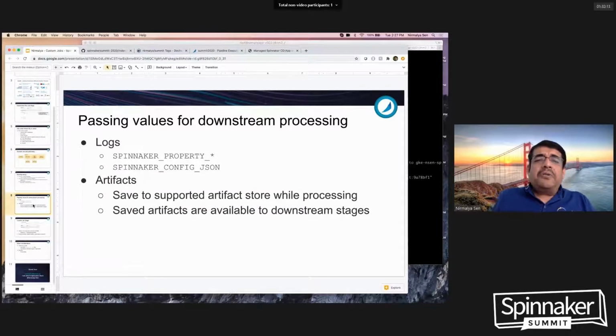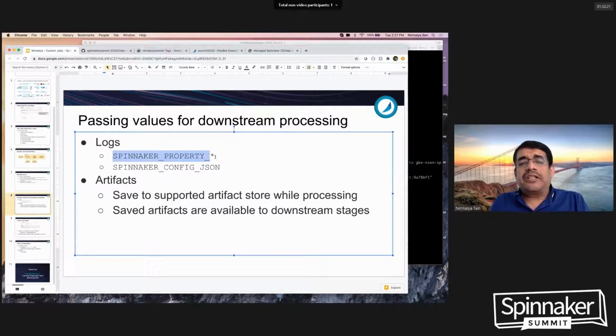So how do you pass values for downstream processing? I showed you the code where we had the Spinnaker property underscore, and anything in there is available to downstream. We had commit ID over here, right? And that's available for downstream processing. What you could also do is have things like Spinnaker config JSON defined as a property.